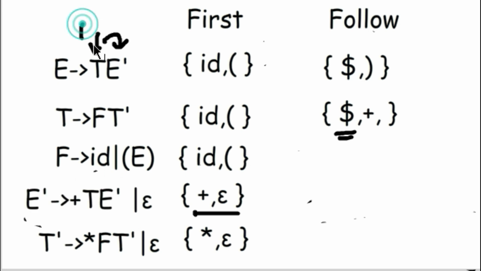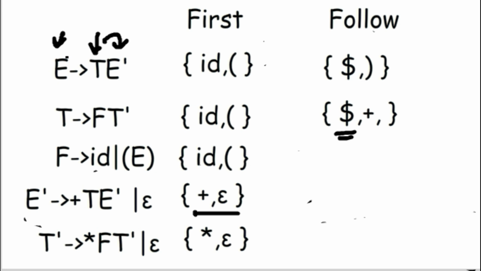Now let us look at this T. If we look at this T, the next symbol after this T is E dash, and we have to find first of E dash, but we have already written first of E dash as plus and epsilon, but we cannot include an epsilon. So again we will have to go directly to the first. As we went directly to the first and we wrote dollar as the first symbol, we will also go from this E dash to the first E, and we will have to write the follow of E.